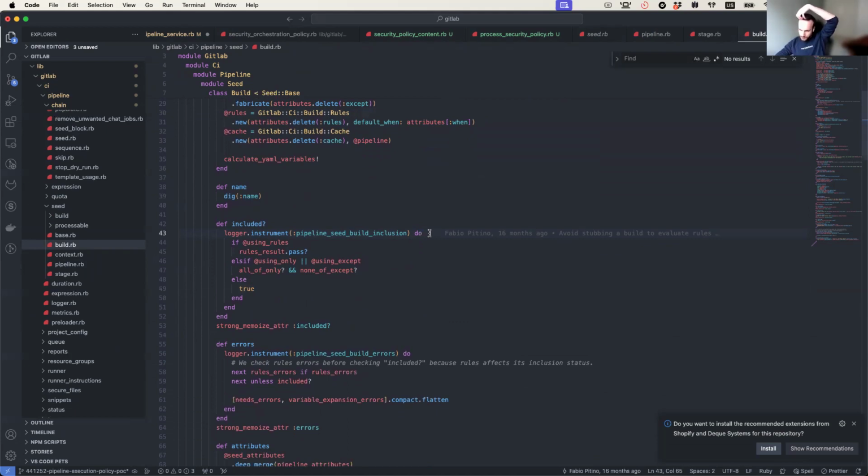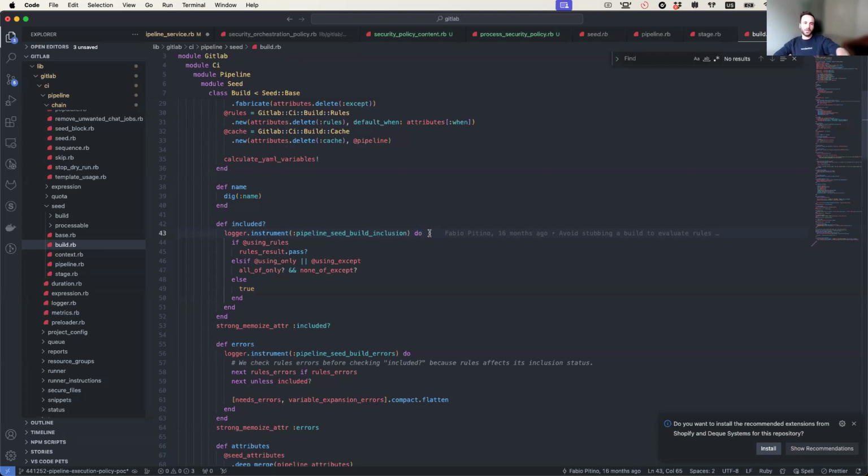Let me see something. Yeah, that's what we are trying to do. So that's why, last time we talked about that maybe we need to run this seed step for the execution policy first, in the create pipeline service.